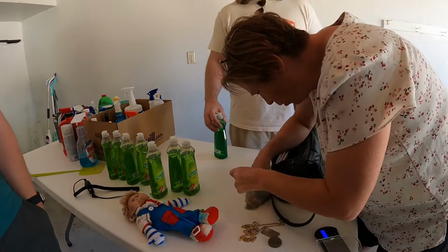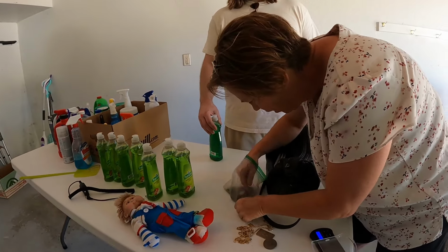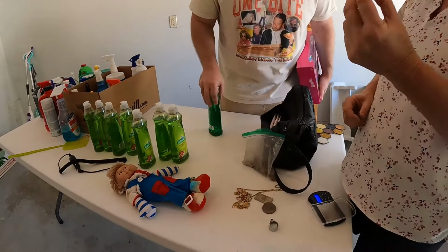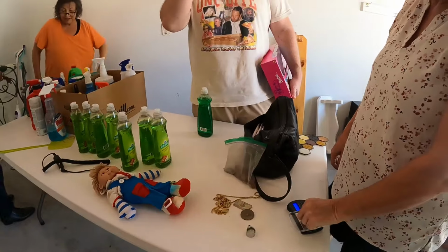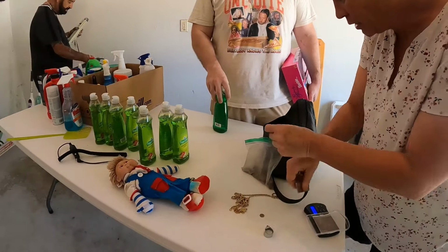I have a counterfeit gold coin that I bought. It's just a teeny one. The volume on this is correct, but this should weigh twice as much as that. It should weigh 3.5 grams for the same volume. So, you know, these are my little teaching things.